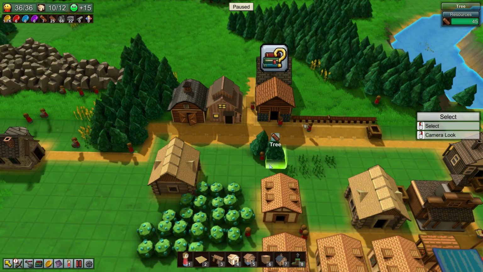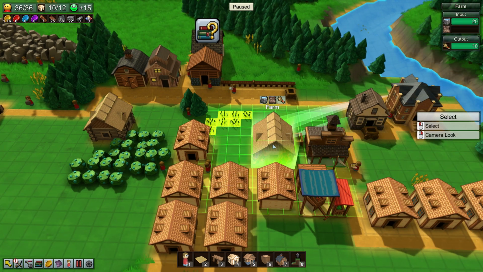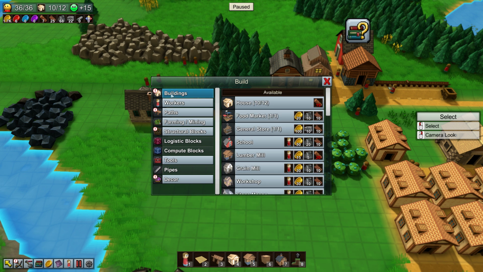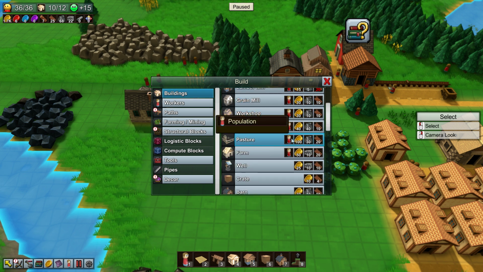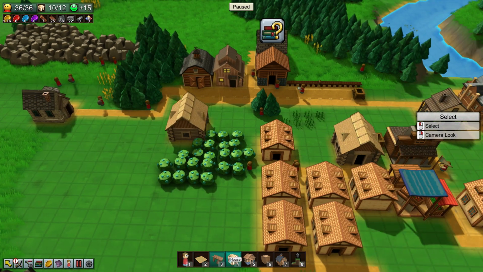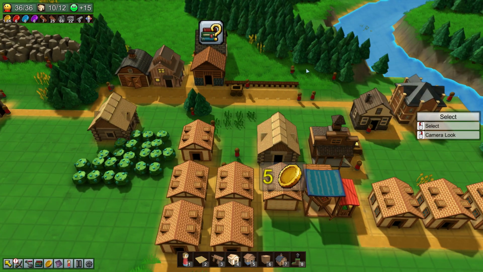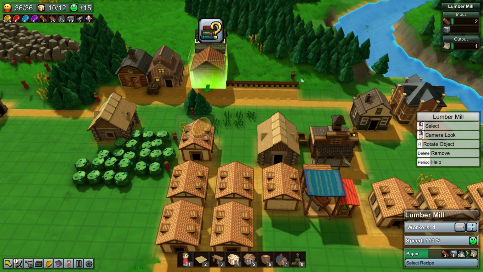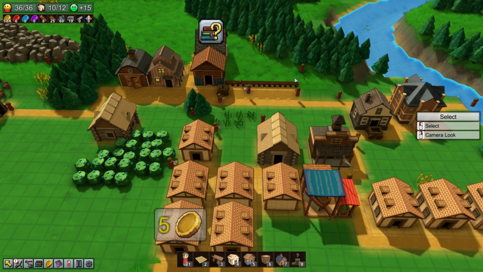let's take a little break from research for now, because I think that we probably want to try and get a pasture down. It's really important that we follow through on that objective. We need some more population, so for that reason, I think we're going to try and get another house. As soon as we have the 15 logs that we need, we'll get that all organized.